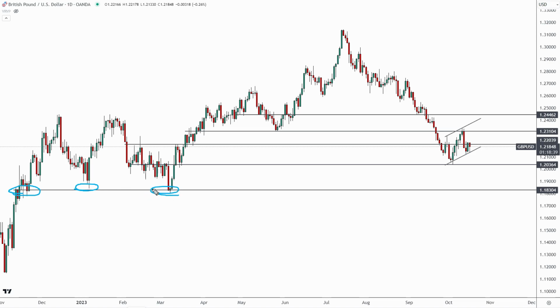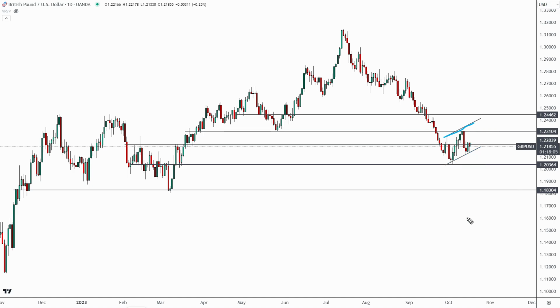So we've got some very clear lows back here from late 2022 and early 2023, right around 1.183. And of course, we have that recent low around 1.203. All right, so 1.2030, 1.1830, those would be the key levels if we do get a continuation, if this right here becomes a continuation pattern of this downtrend to where we get something like this over the coming days. All right, break lower, target this low down here, and then also 1.183.